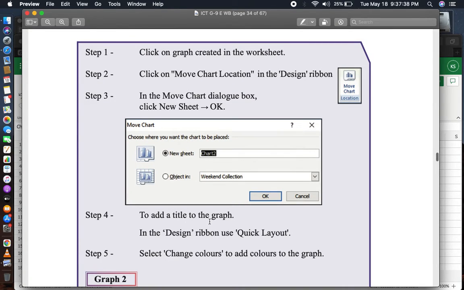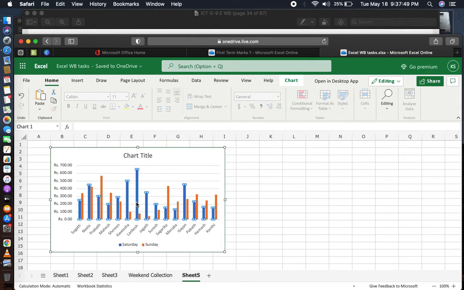And then they also say to add the title to the graph in the design ribbon, use quick layout, select change colors to add colors to the graph.